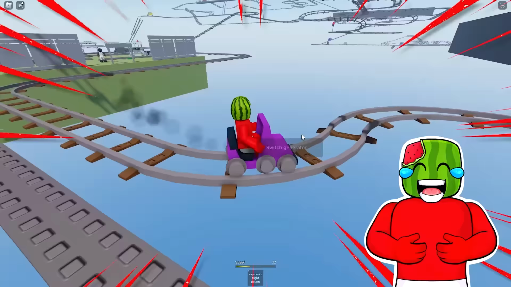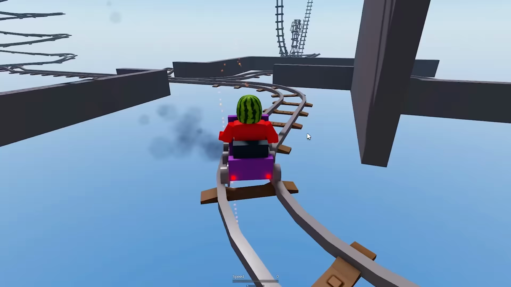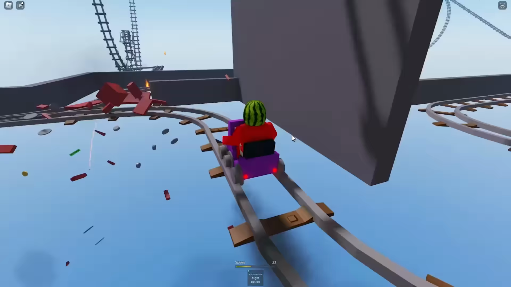I was not ready. Oh, did you fly off the edge? No, I rammed into my race car in front and exploded it. Oh my goodness, I just wrecked this guy. Hold on, this guy has no idea what's about to happen. Infinite shots! Die! Bro, this hacker card is insane.